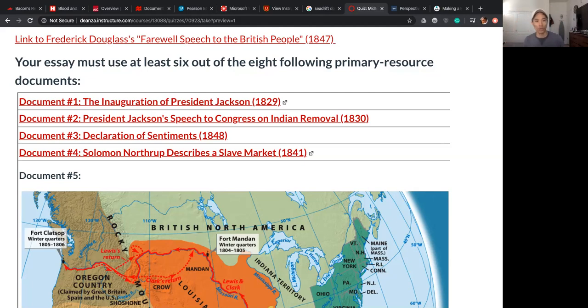So document number three. All right, document number three, Declaration of Sentiments. 1848, you have more than 300 women, predominantly white women. You also have some men as well joining in. 1848, this is in Seneca Falls. You have women coming together, trying to make an argument that they deserve the right to vote. This is the beginning of what we call women's suffrage, guys. But this Declaration of Sentiments, if you look at it, it is really reminiscent. It is really an echoing of the Declaration of Independence.